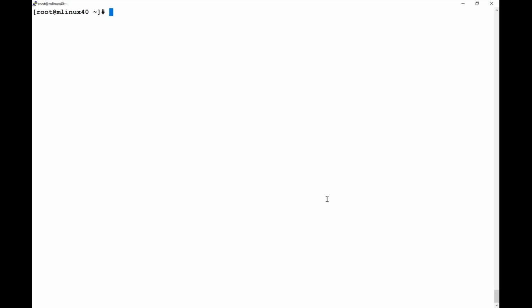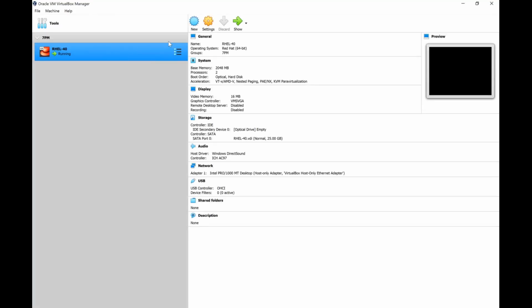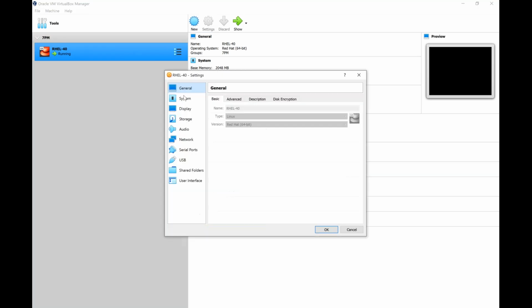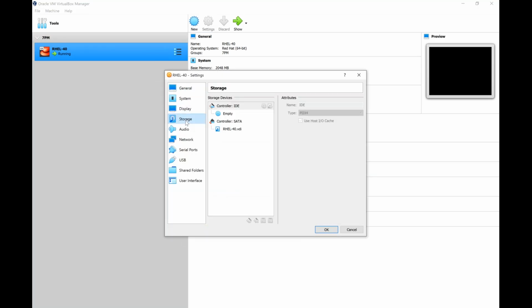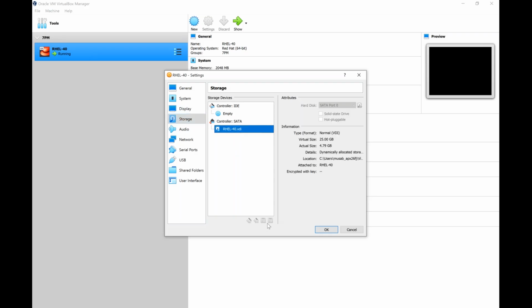But with VirtualBox, the reason I did not show you is that you need to turn off the machine, then go into settings, and inside storage you can use the plus. As you see right now, the options are locked. When you click plus, it gives you an option to add a new hard disk.